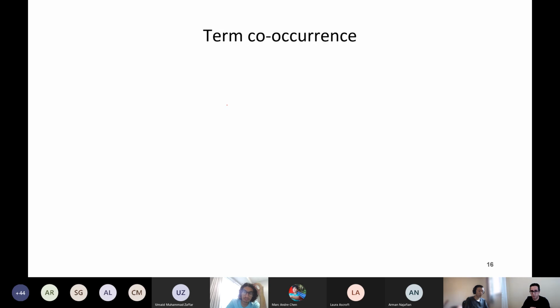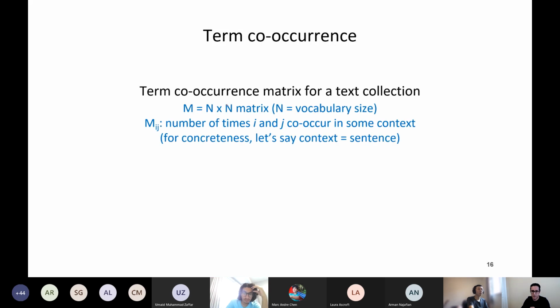For example, if we have two words Chinese and food, how many times they appear together in a line or a sentence, right? So this is the formal definition. So it's like word count, but for pairs of words, right? You want to count how many times two words appear together.